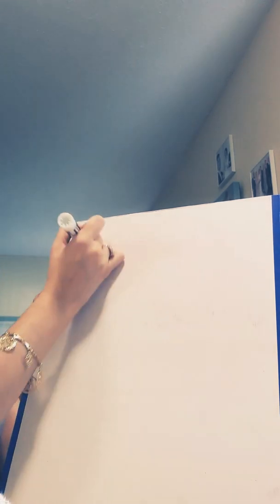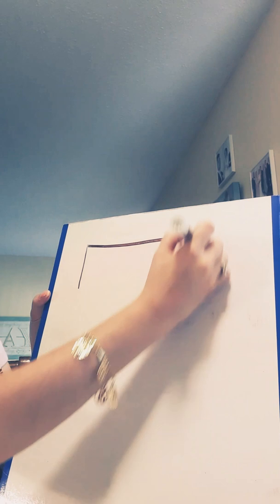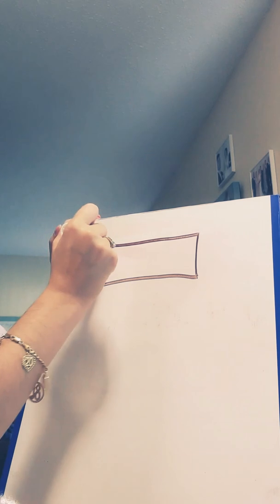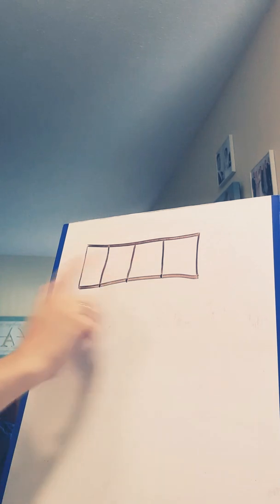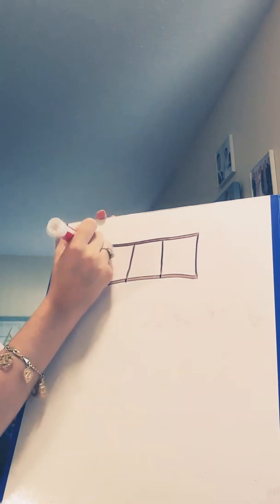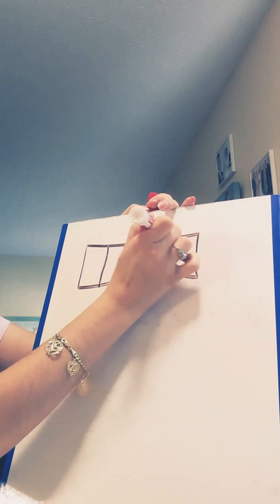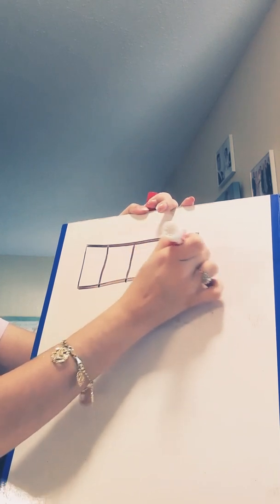Then that last one is a fourth of. We're going to do a fourth of. So that means, okay, that you have your shape. Okay, a fourth of. 1, 2, 3. Okay, so I made fourths. But how can I make a fourth of? Okay, so whenever you guys see half of, third of, or fourth of, that means that one of these parts is going to be shaded in. So I'm going to go ahead and shade in. I'm going to shade in this last one. Instead of always doing the first one, I'm going to do the last one for this one.